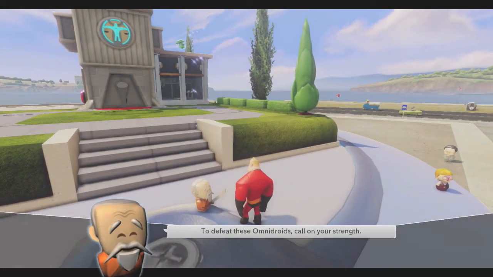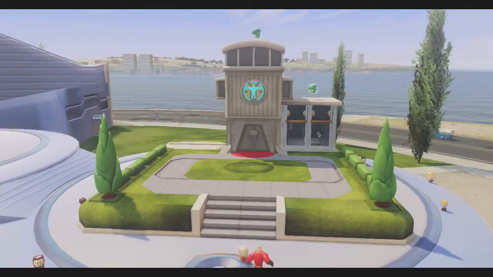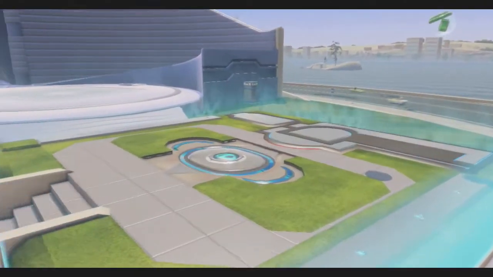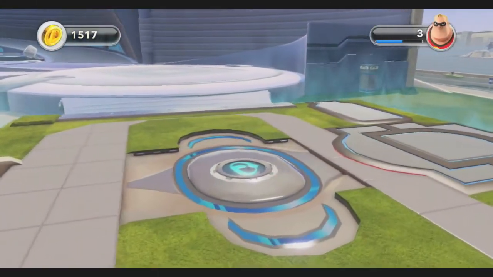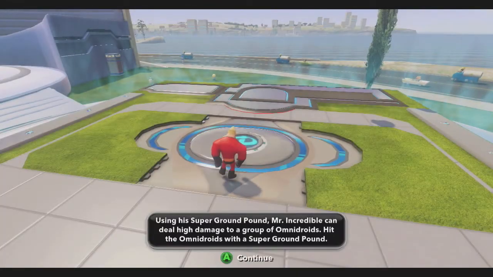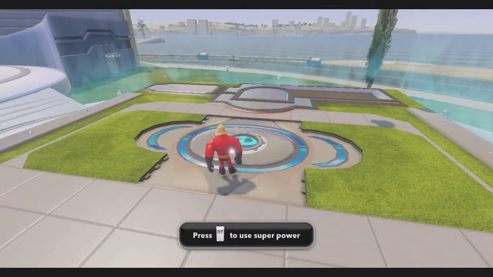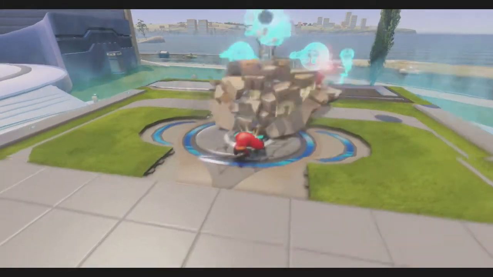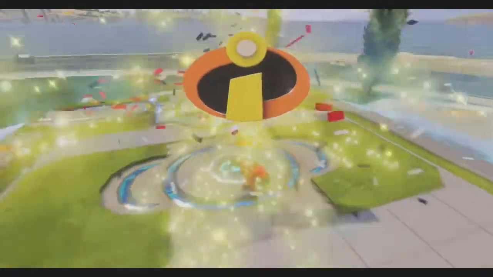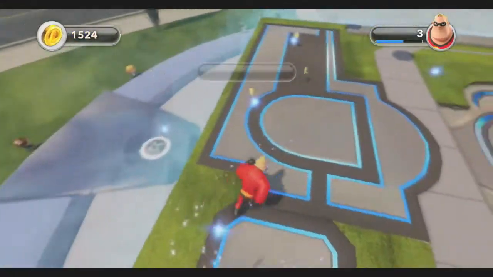Yeah, it's Confucius. And this guy just doesn't talk. He makes noises. Look at that. It's like a Polly Pocket playset. Just folds right up. Using his super ground pound. Oh, so now I've learned this. New mechanic acquired. Cool. Here we go. Mission completed. We are just getting so many rewards here. Good job.